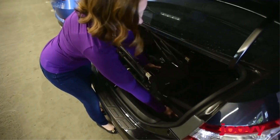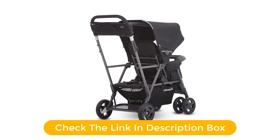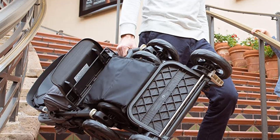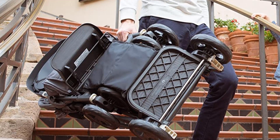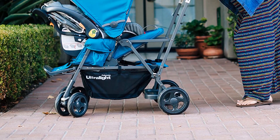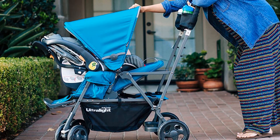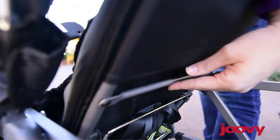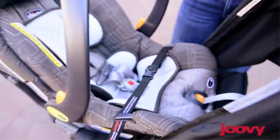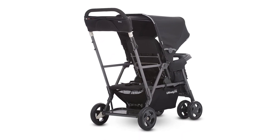This lightweight stroller didn't score well compared to the stiff competition in this lineup. However, the more we learned about it, the more we liked it and felt it filled a niche some parents may have. With a reasonably low list price, it is one of the cheaper products we tested, and it has enough functionality and features to meet the needs of most parents for fun or quick trips. It may not be the right option for those with two babies or little ones that might fight over seating arrangements, and it likely won't work well for all-day adventures or shopping. But if you have children of different ages with one that likes being on the go, then this sit-and-stand style may be a great fit.